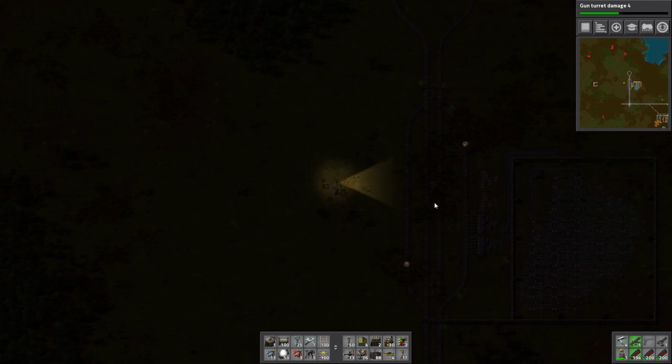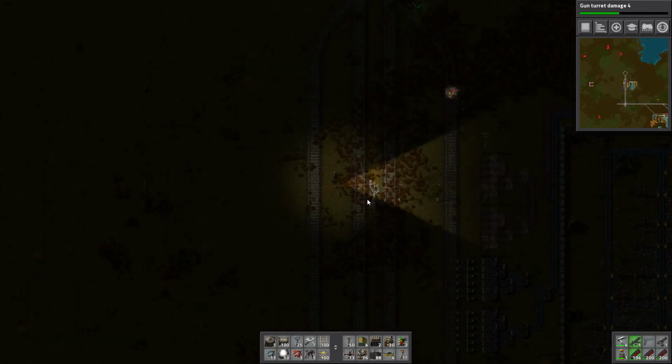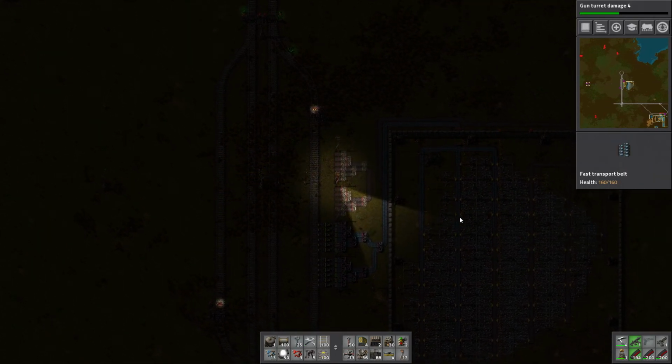I got a little bit of a plan set down, and I just did something stupid. Where's the train? Okay, it's down there. There we go. So now I don't fear crossing the railroad tracks and getting smushed.